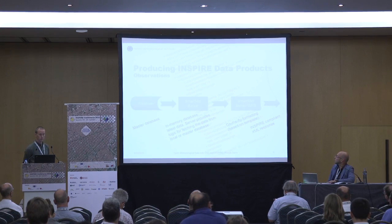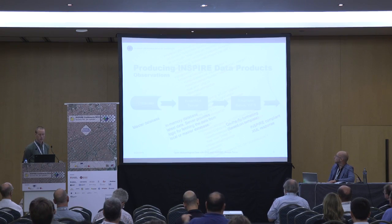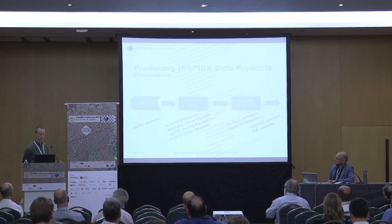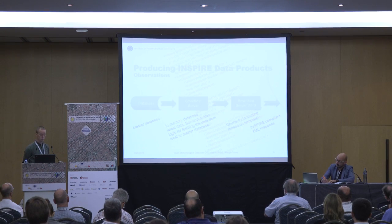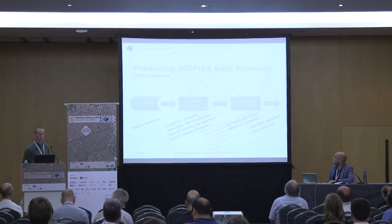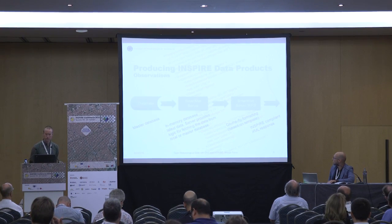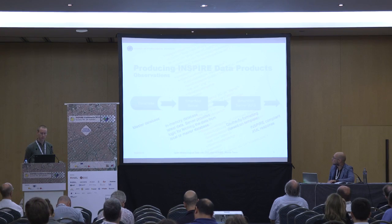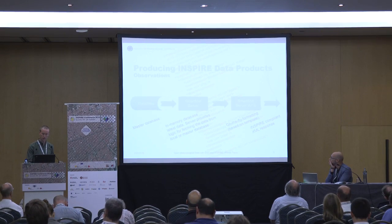For observations, we have a master database, an Oracle SQL database in our case. And then SmartMet Server keeps an in-memory database for the latest observations. The server provides logic for fetching the data from its local database or the master database, depending on time coverage. The server then does on-the-fly formatting based on templates and provides INSPIRE-compliant XML responses.